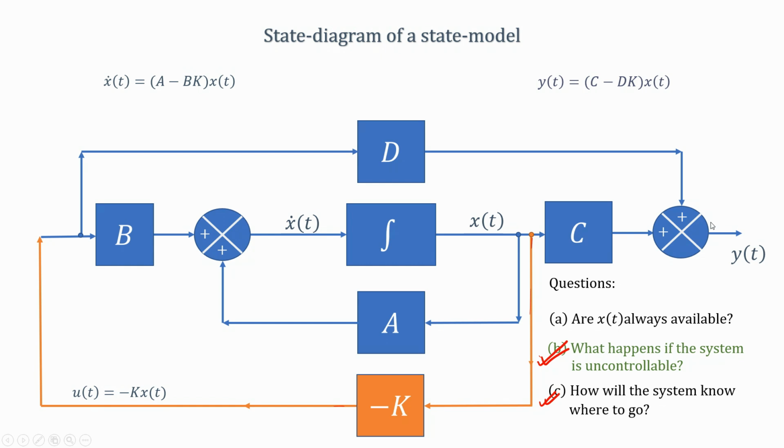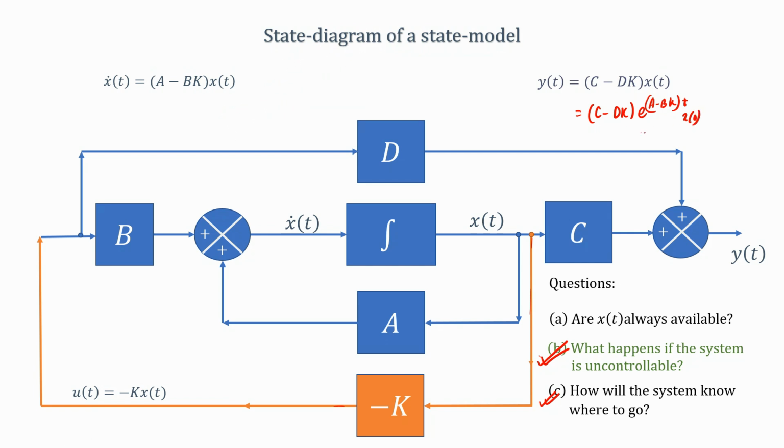Notice that in this case, once we feed in the control law, the system is x dot equal to (A minus BK) x, which means that x(t) gets fixed. x(t) will be e to the power of (A minus BK) t times x naught, and my y also gets fixed, because y is nothing but Cx plus D u, and D u also gets changed. So this will be my y: (C minus DK) times e to the power of (A minus BK) t times x naught. So this is my output.